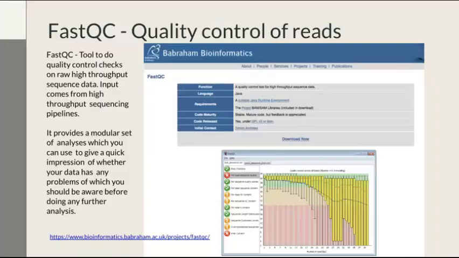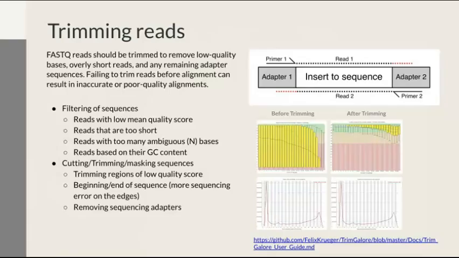So you typically want to run a FastQC report so that you can see the quality of your reads. Once you see the quality of reads, one of the steps that we typically want to take is filtering and trimming our reads. We only want to bother aligning reads that are good quality, right? We don't want to align just any reads. So we want to filter your sequences to remove the ones with really poor quality scores, reads that are too short, and reads that have way too many Ns in them, where it just didn't do a good job of base calling. And then maybe we had a contamination, so we want to remove reads that have a really high, for example, GC content.